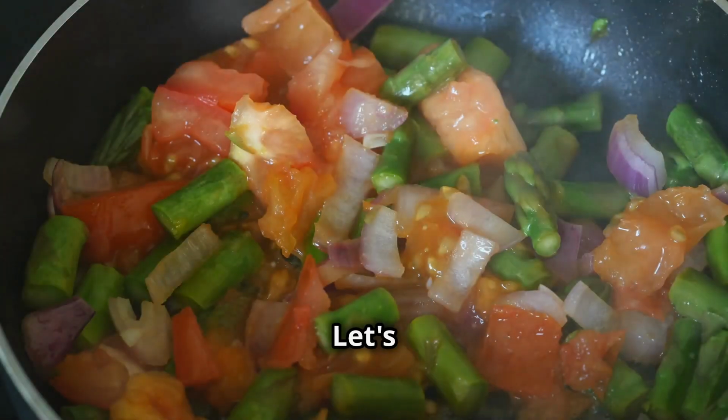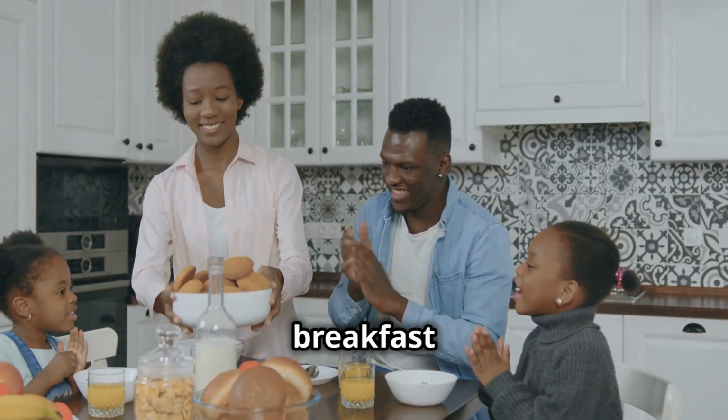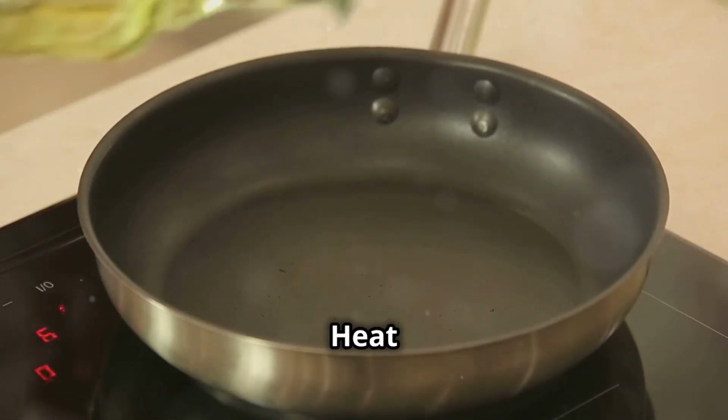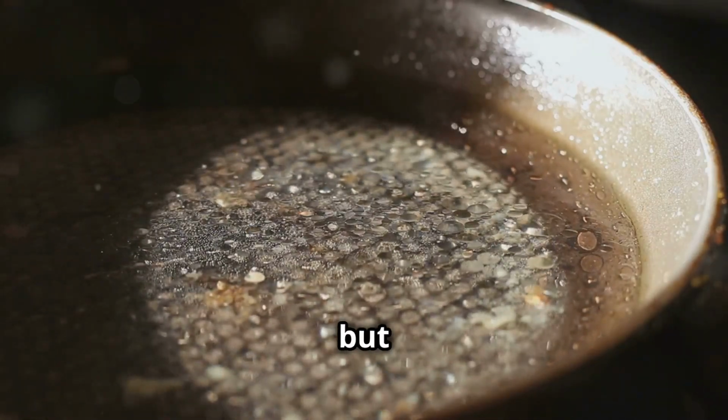Day 3, Wednesday. Let's dive into our next recipe: the spinach and mushroom omelette, perfect for a nutritious breakfast or a light dinner. Step 1. Heat oil in a pan. Make sure the pan is hot enough to sizzle but not smoke.